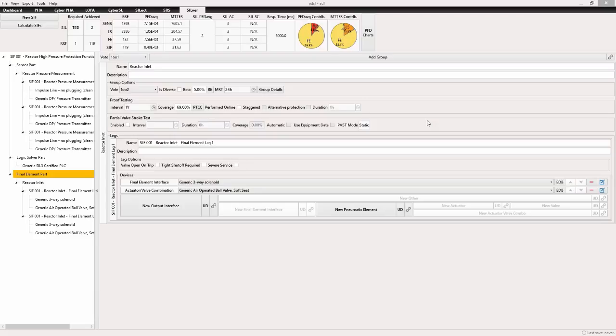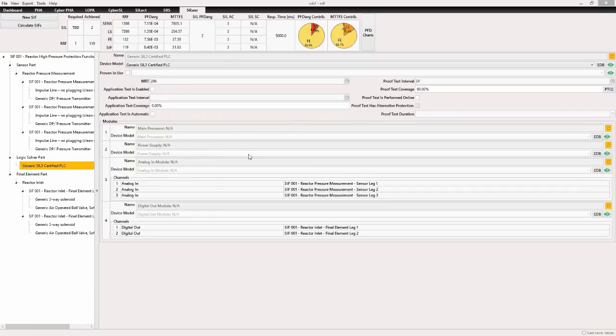So the tool will import that information, and obviously your logic solver may look a little bit different. In this particular case, all the I/O channels go to the same module. So 3 analog inputs go to 1 analog input module, 2 digital outputs go to 1 digital output module, and that's per my settings within my overall SIF. And I can actually, on a per SIF basis, change that. Typically, it's going to be consistent for the entire project. So that was a quick demo as to how I can import information.